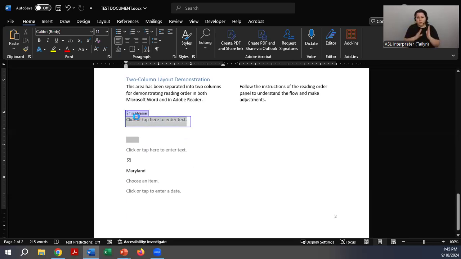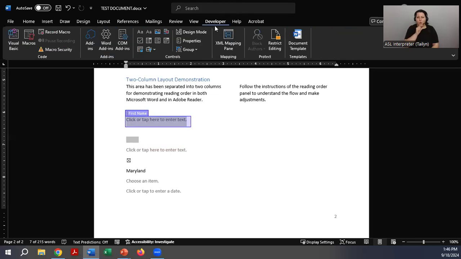Now, form fields work the same way. In this case, we're going to double click. Oh, no, sorry. The old version does that. So you will need to add the developer tab to your menu ribbon in order to create form fields.